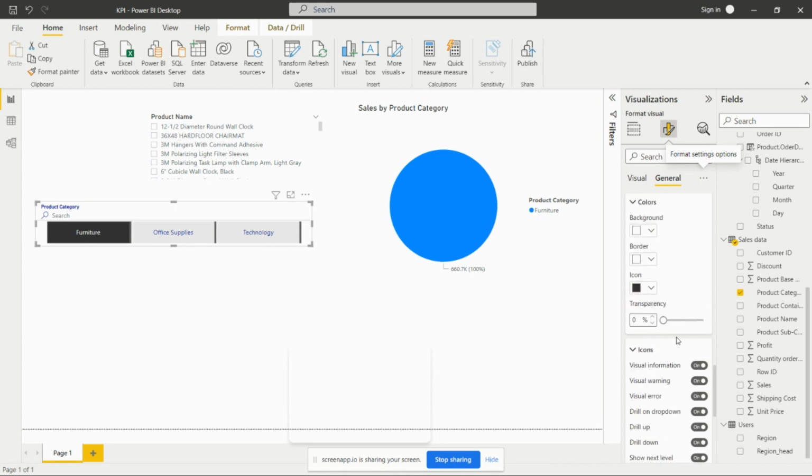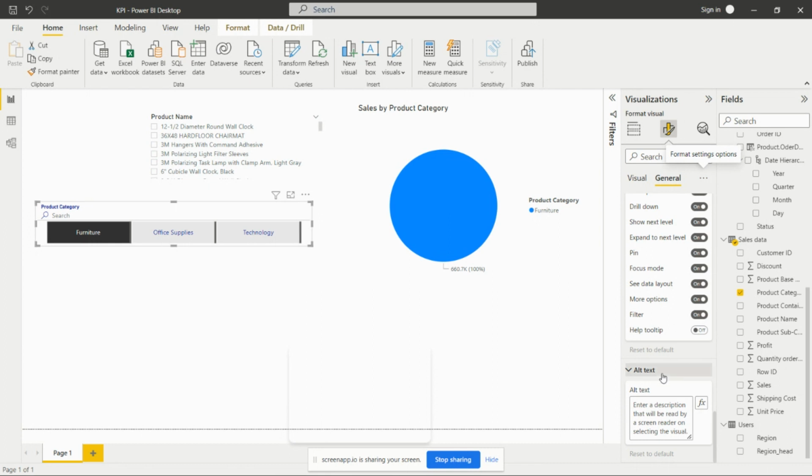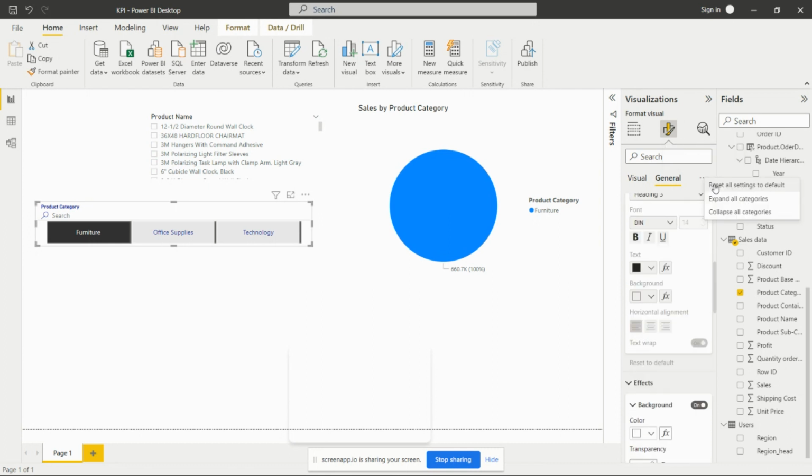Here are also more styles we can give to that particular visual. Okay, from here. So here is also reset all settings to default, expand all categories, collapse all categories. So we can give the styling and formatting according to our requirement from this section.